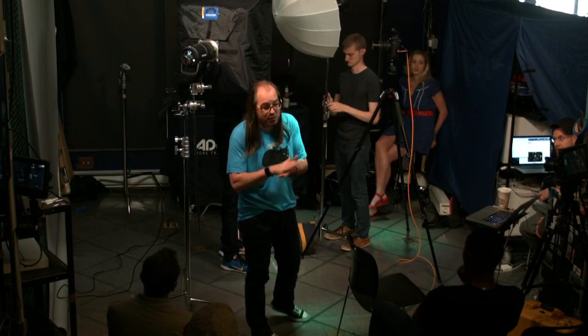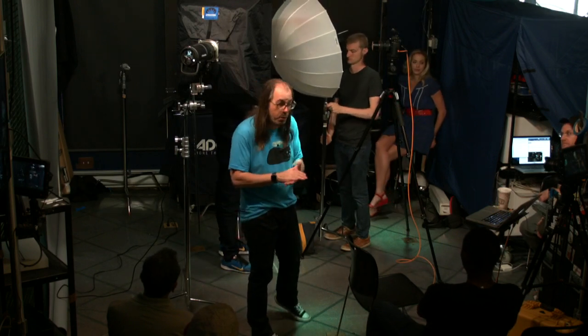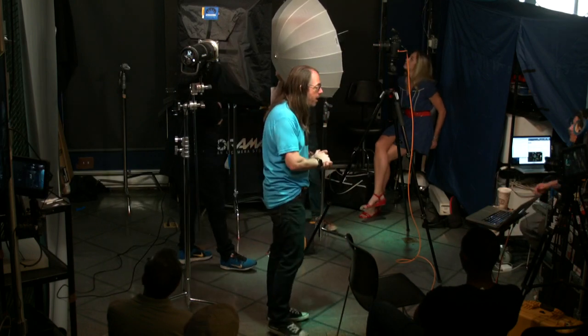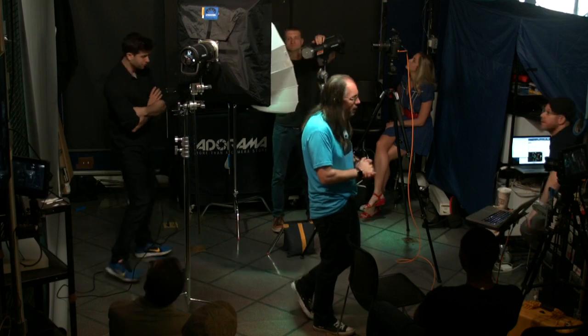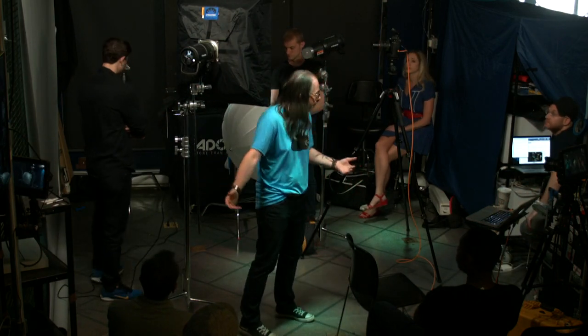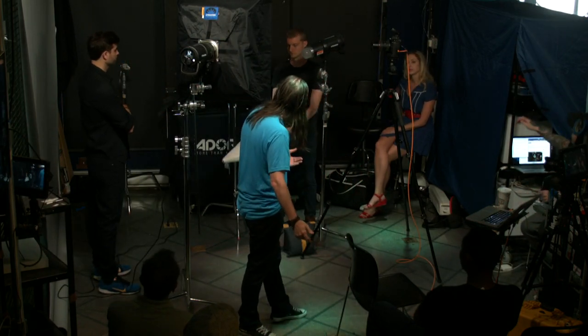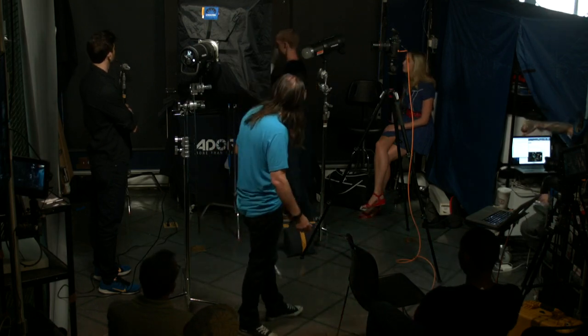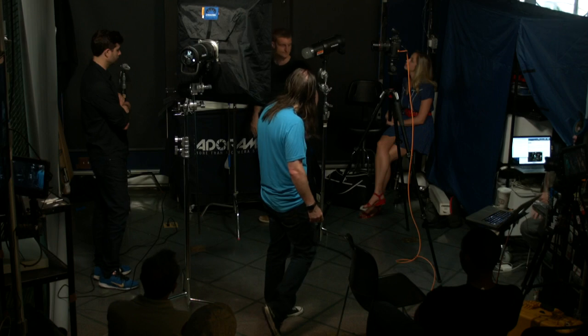This is a constant light, so we're going to have to play around a little bit with our exposure. We might even have Seth kill some of these, maybe kill those two Arris. Essentially, do we want to mix the flash with it? We might as well. We can start without. We want to ultimately do it though, so we're going to stay at 5.6, and then we're going to dial our shutter speed down.